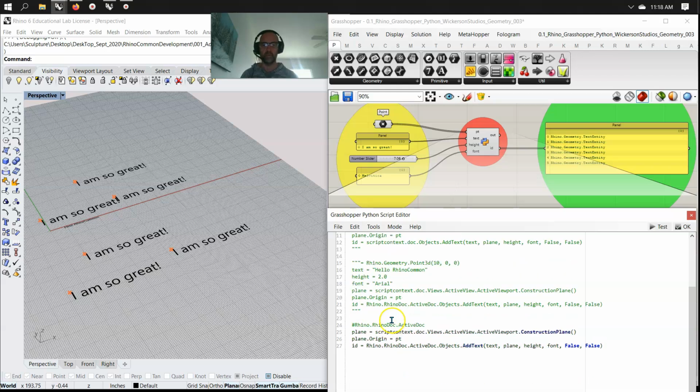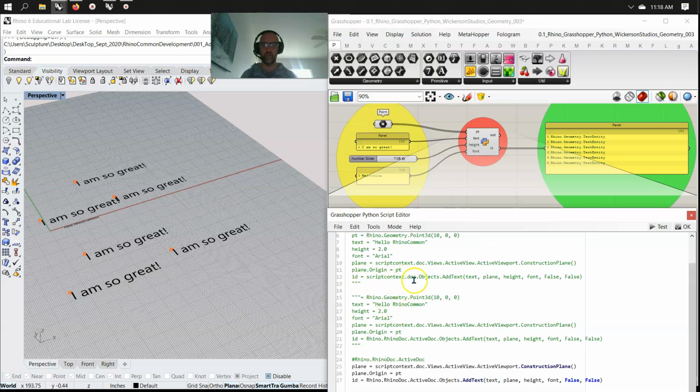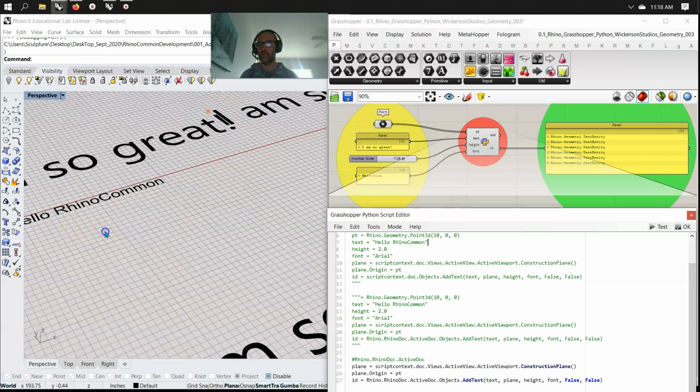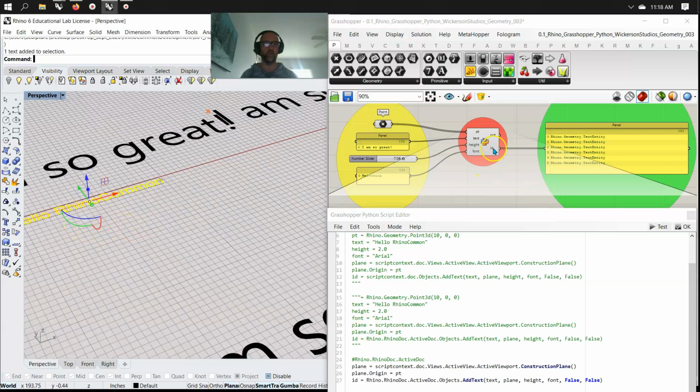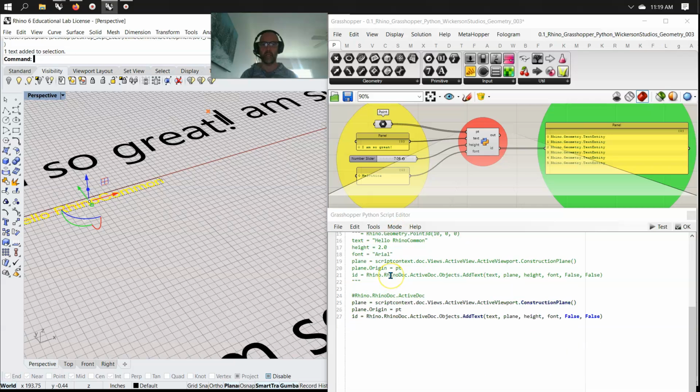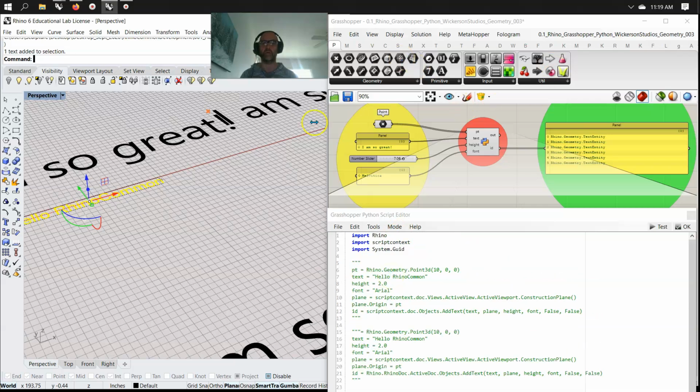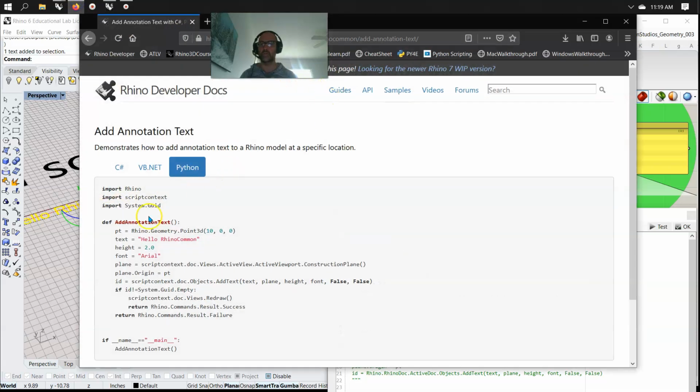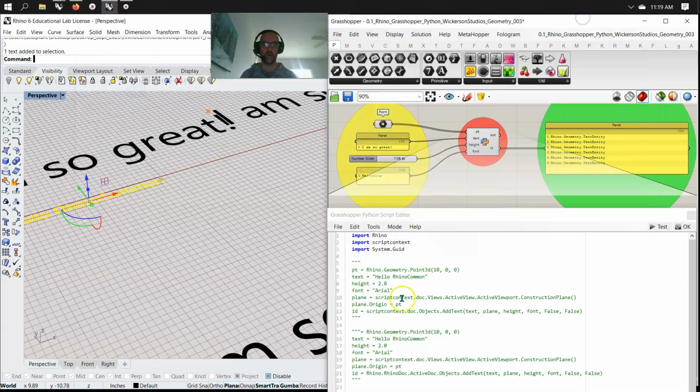What I then ended up doing was I brought the script in and I wrote it again, and I found that if I switched over the script context doc to active doc before the objects, I was able to run that, and that same script that was here would run the same through my Grasshopper node and produce an ID. And then basically that would come out as that annotated, what is it called? Oh, I took it away. The first script was called and referred to an annotation text. So that's what I'm working on.